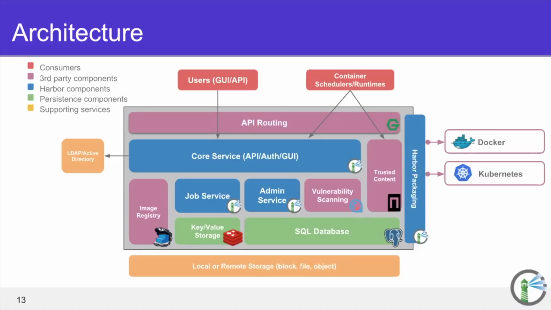The last thing I'll say is about storage at the bottom. You can pretty much bring your own storage. You do whatever you want. If you run Harbor on AWS, you can use S3. If you're doing it on-prem, you can use Minio. File storage works, block storage. If you're an SRE, it's pretty easy to get all these things together and make it work on whatever storage backend you want. Ceph as well.